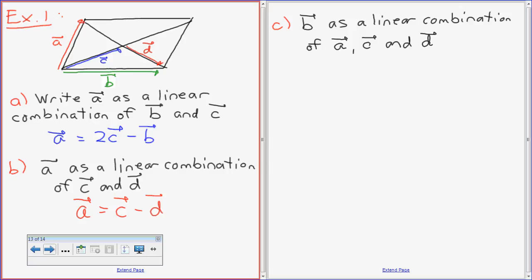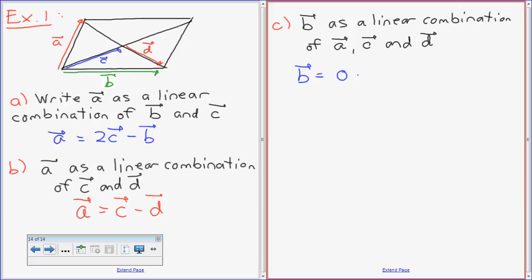Well, what's the easiest solution for B? C plus D. But if I have to include A in there, I can do B plus A minus A. I'm just going to write it as 0A, which is the same thing. And this is Mr. Saville being mean. You could do like Bailey said, which is correct.